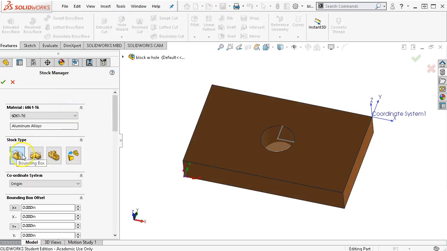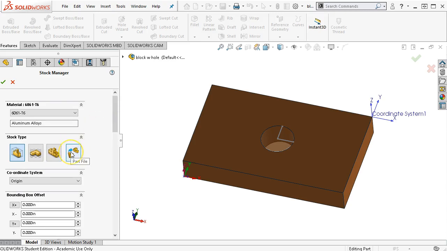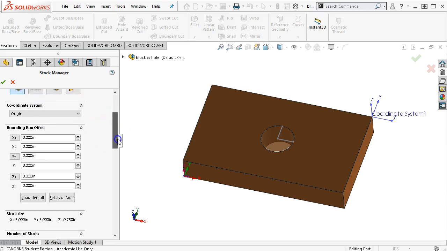Alright, so stock type is the bounding box. If we have an extruded sketch, maybe I have an odd shape or I just draw a sketch, it can recognize that sketch. If we import an STL file that is in some relation to the part, we can use it as its stock, and then we can actually import a part file to overlay as a second solid body or pick up as that geometry. So yeah, it's picking up a part file.